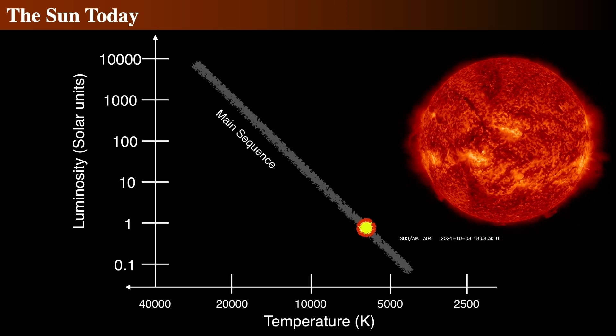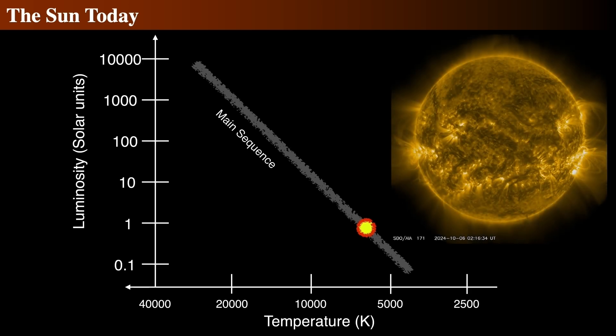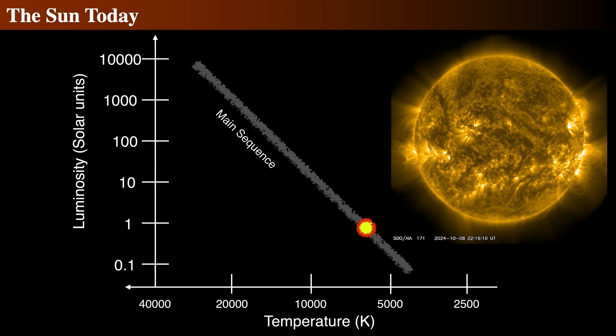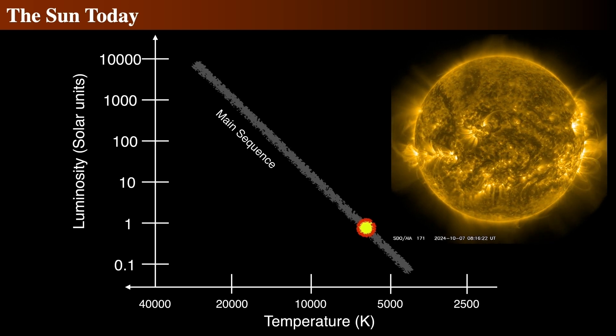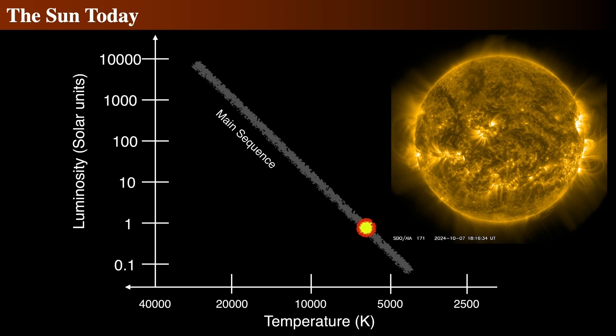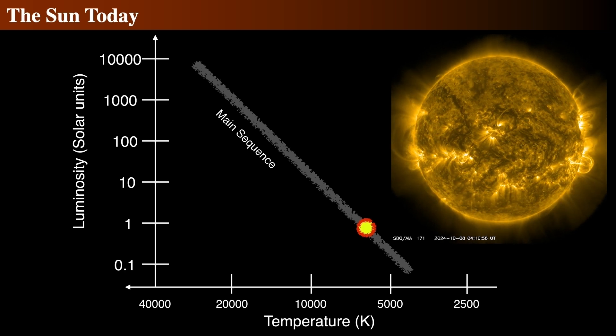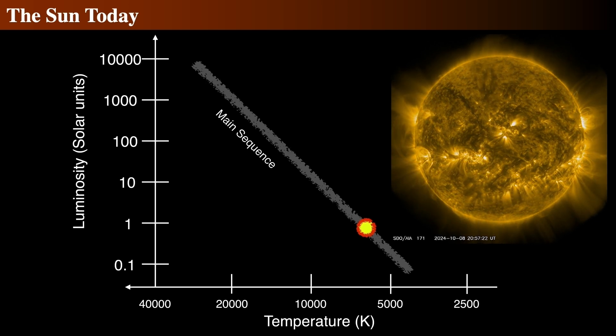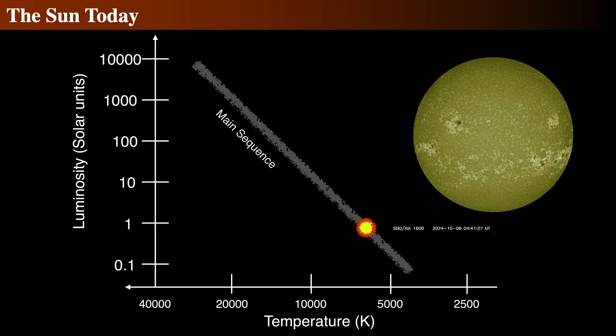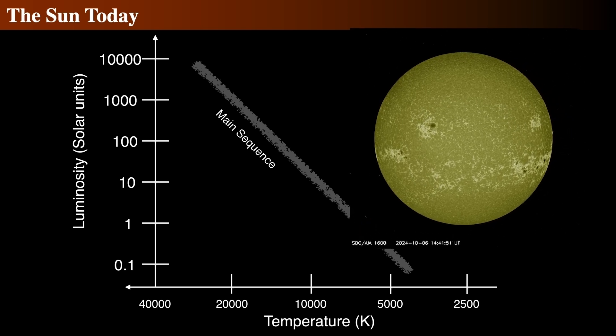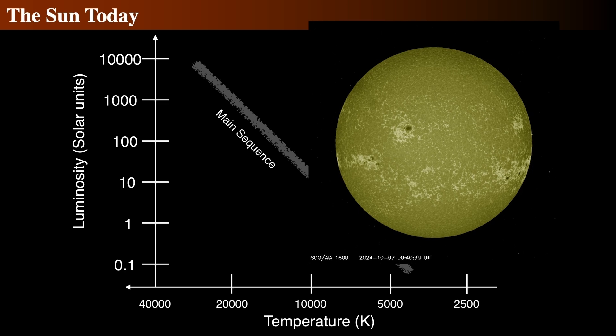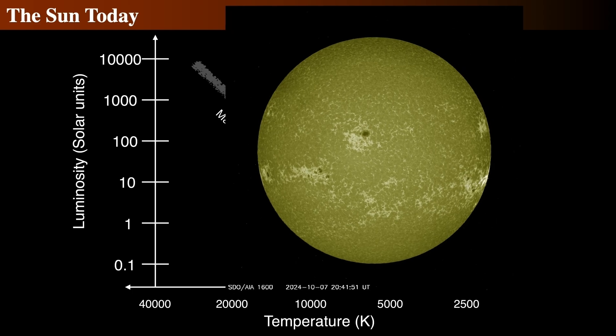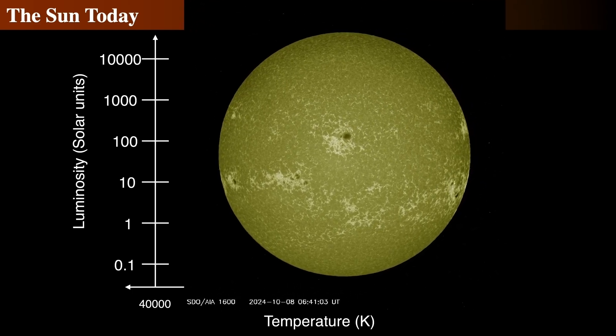Makes you think about the sizes of sunspots, like the ones you're watching in these images from NASA's Solar Dynamics Observatory. The luminosity of the Sun is about 4 times 10 to the 26th watts, which is much more than the human race could generate in a trillion years. This solar luminosity is also a standard unit we'll see over and over again in this lecture series. The surface temperature is 5,800 Kelvin. Half of its core has been fused into helium, so there's an enormously large inert helium core in the center of the Sun today. The Sun at this time is in the state of hydrostatic and thermal equilibrium. The energy that's being lost from the photosphere as light is balanced by energy being produced in the core, and the Sun's not getting larger or smaller in size.